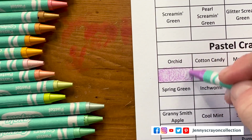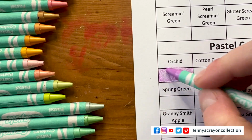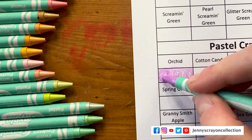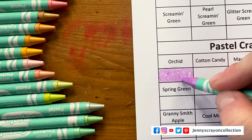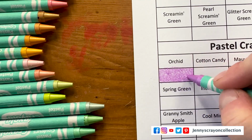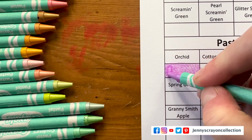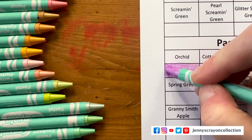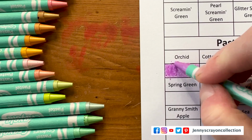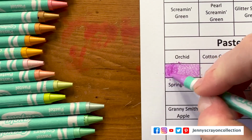So what I'm doing right now is I'm just going over it with the first coat, the first layer, I mean. This paper is really good at getting into the grooves with crayons, and I can leave a link for the paper below also, so you know what paper to purchase to use with these crayons. Crayons really do well with paper that has a little bit of teeth to it. That way you can really get into it. Flat, shiny paper is really good with markers, but not very good with crayons at all. It's just because they're a different type of medium.